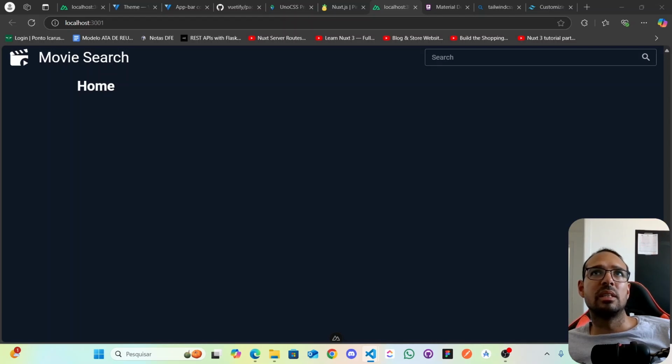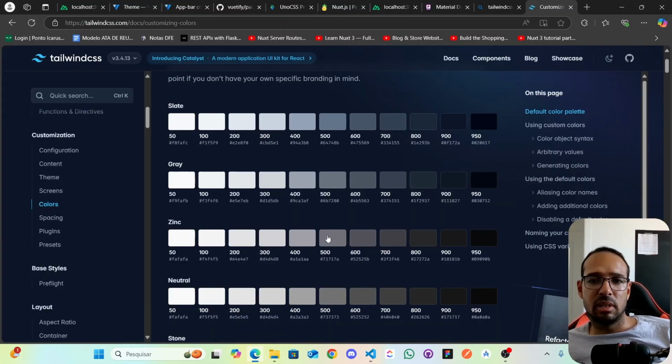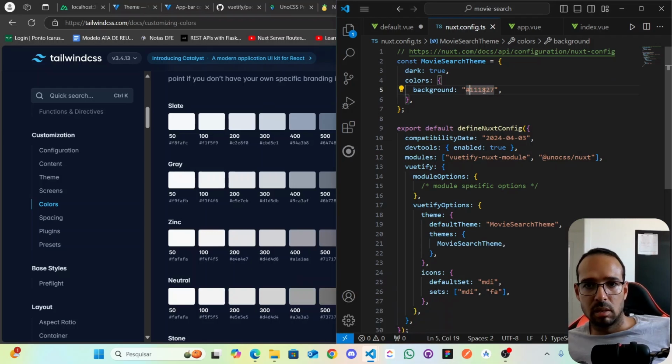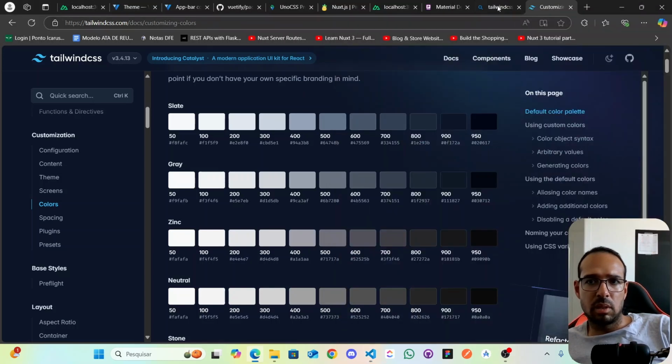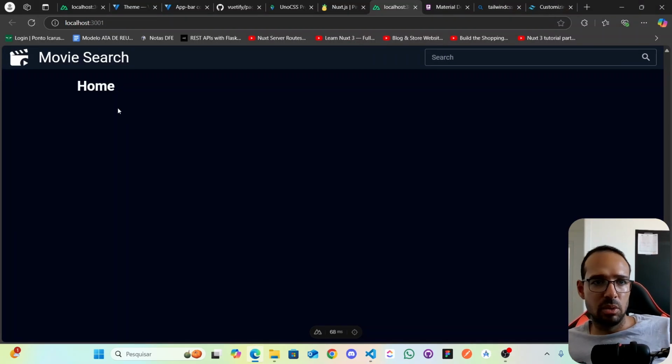Okay, so it's slate 950. This is the color for the v-main. I can save it. Can go back here and take a look. Okay, good. Now we have exactly what we want.